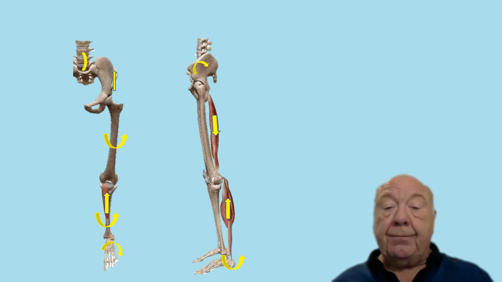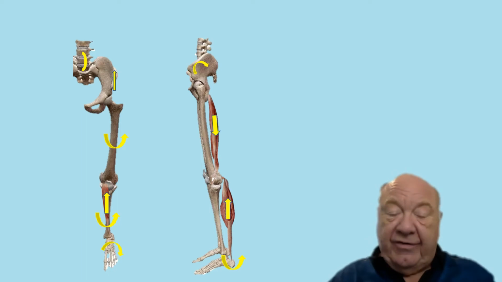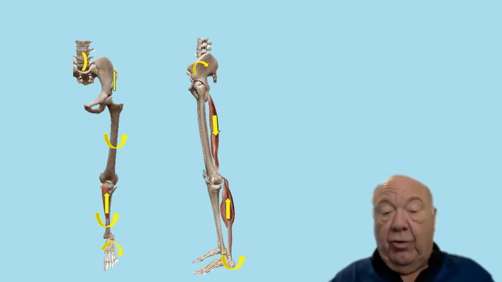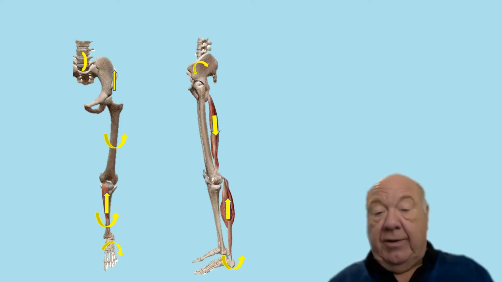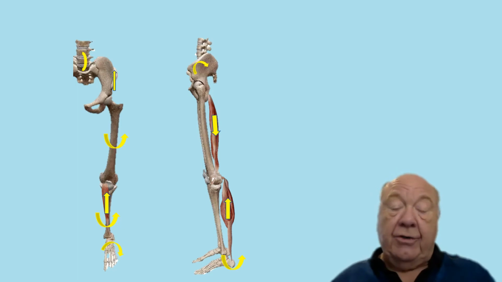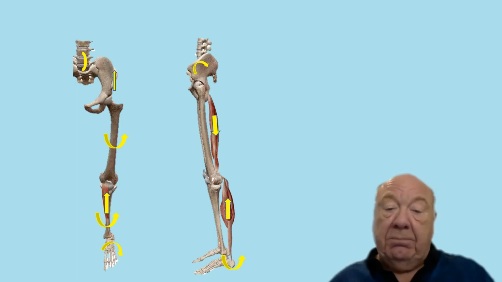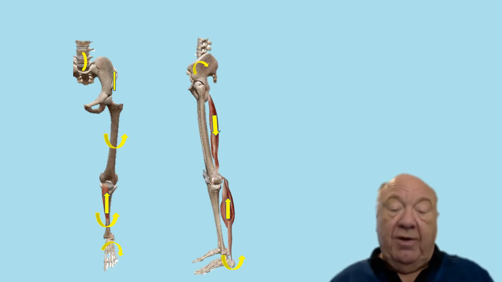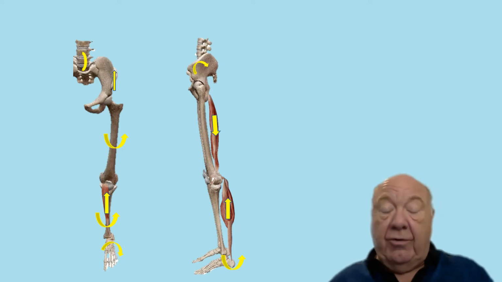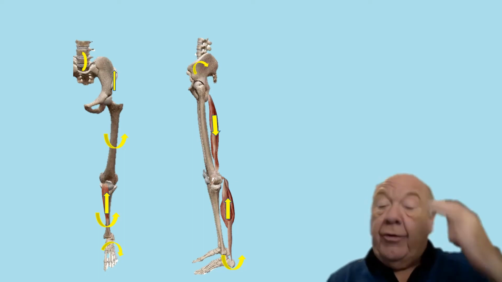And when these things overcompensate, it's really the joints that tend to break down. Sometimes the bone, in the form of stress fractures, like tibial stress syndrome, tibial stress fractures. But mostly it's the joints. They break down because they're being forced past their ability to compensate. So they overcompensate and break down.